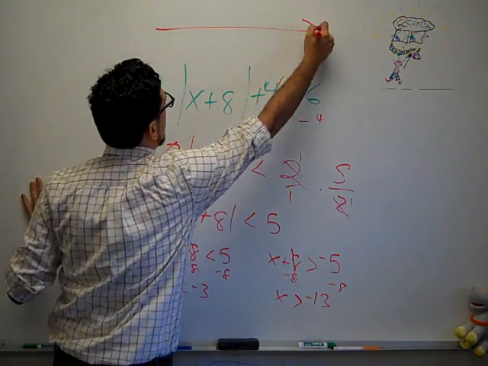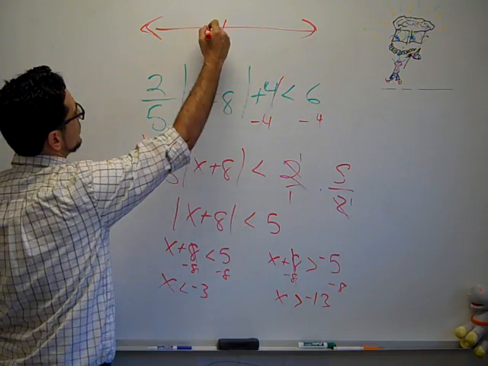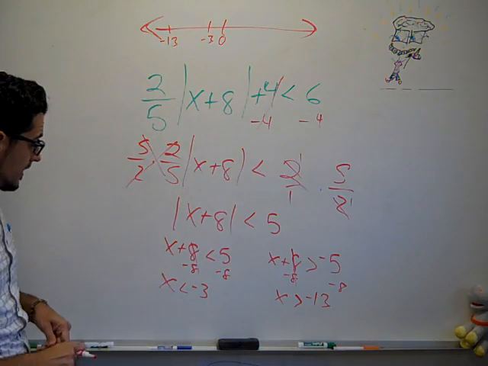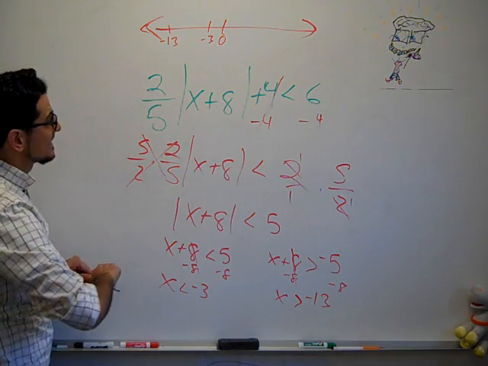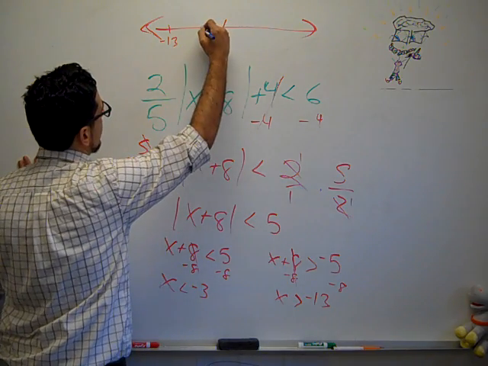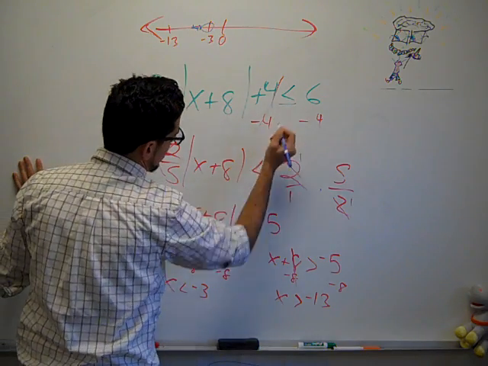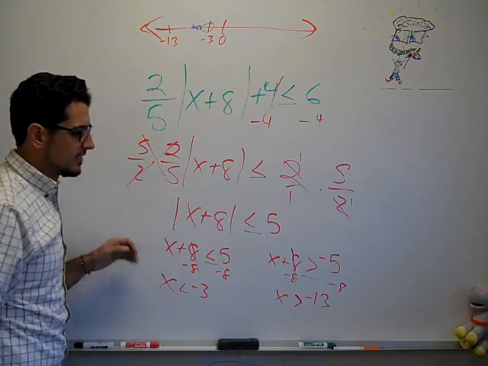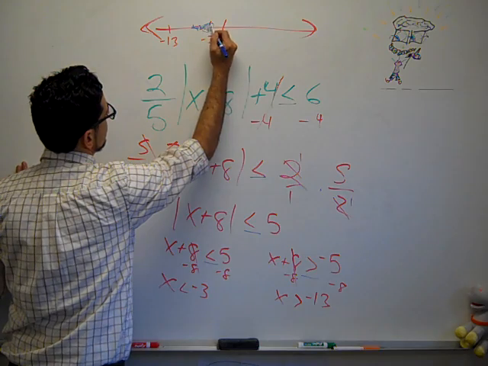To graph this out, I need a 0, and I've got two negatives. So obviously negative 3 and negative 13 seems legit. Then I go ahead to graph it, and I'm all like, x is less than negative 3. And let's be crazy and pretend that these were all less than or equal to, because I haven't done the equal to ones yet. So that would be like me filling in the circle, because it does include it now.